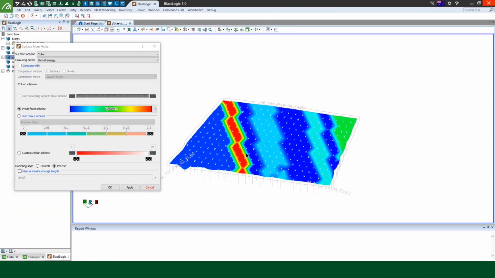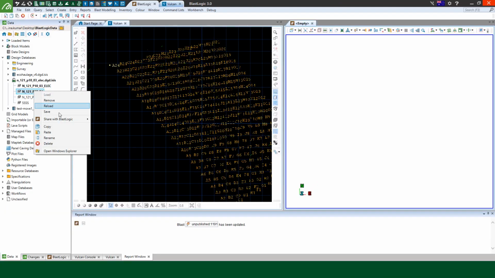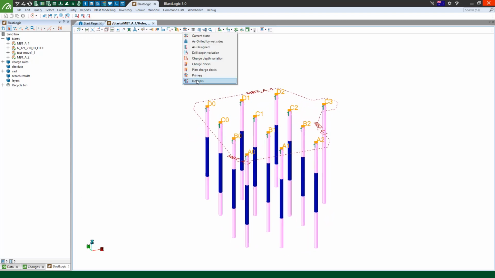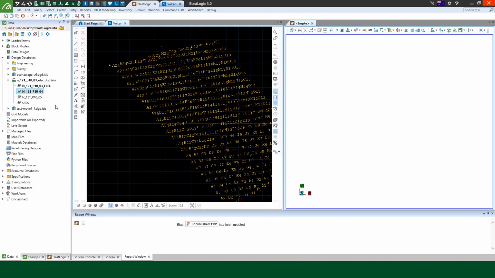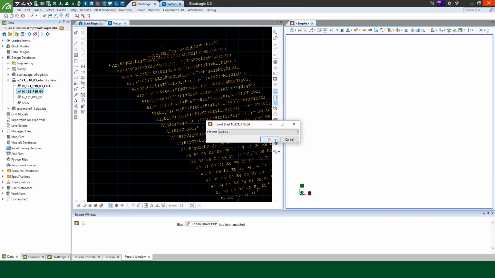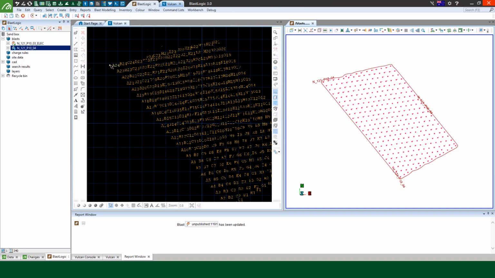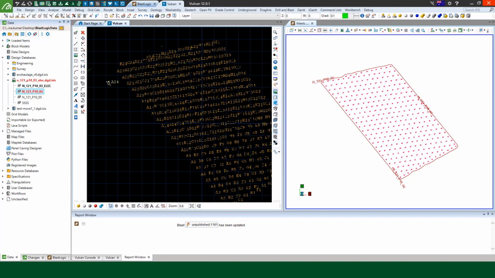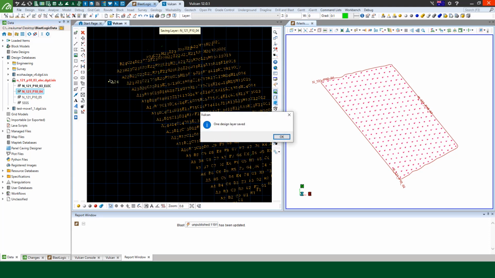Enhanced reporting, blast design and visualization tools, and Vulcan data integration ensure that BlastLogic streamlines your drill and blast process. New live data sharing with Vulcan drill and blast design tools means designs can be edited while open in both applications. Changes in Vulcan are instantly reflected in BlastLogic, eliminating time-consuming manual import and export, and minimizing the risk of errors.